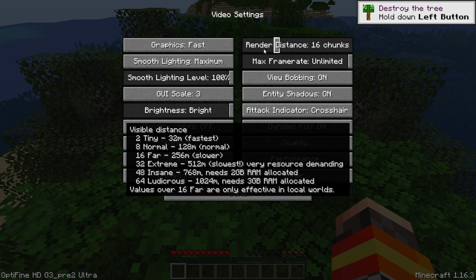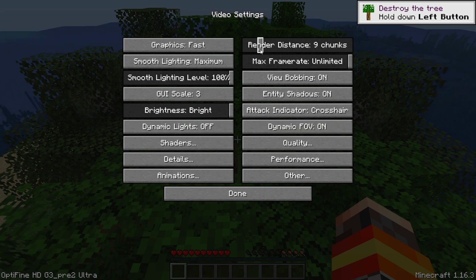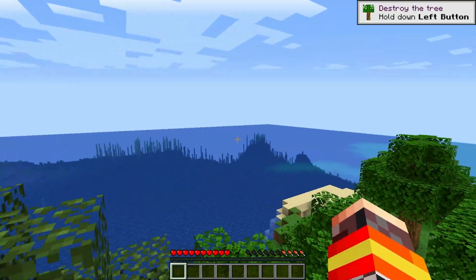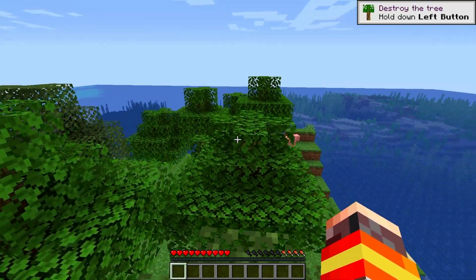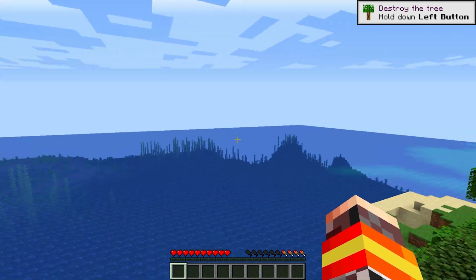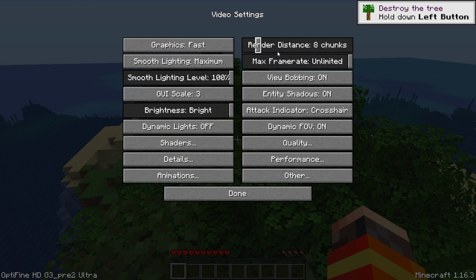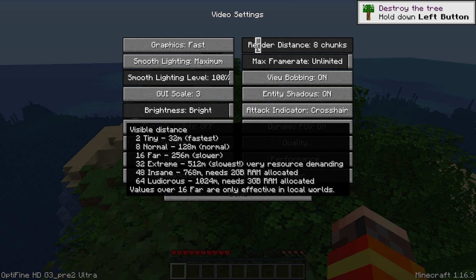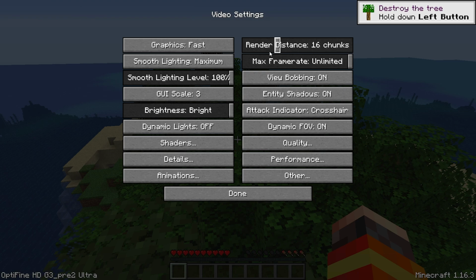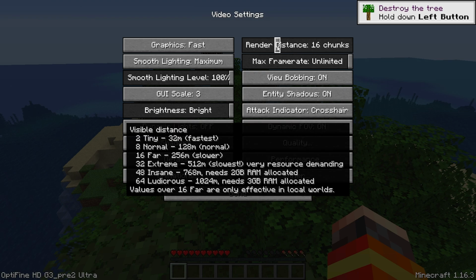Now these two settings here have a major impact on FPS. The first one here is render distance. I have it on default at 16, which is the far render distance in Minecraft. And I would recommend not going below 8. 8 I would recommend as the minimum, because if you go below 8, you wouldn't be able to see that far out in the Minecraft world. And again, it will negatively impact your Minecraft experience when you can't see more than a few chunks ahead of you, right? So if you guys don't have a good computer, then leave it on 8. If you guys have a better computer, then you might want to try 16 as the optimal render distance here.